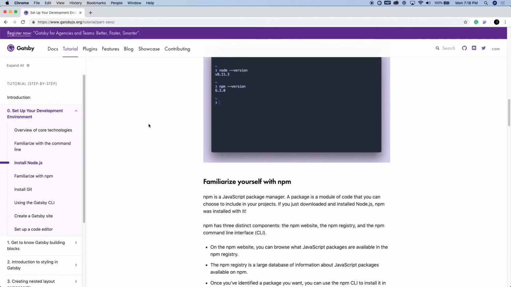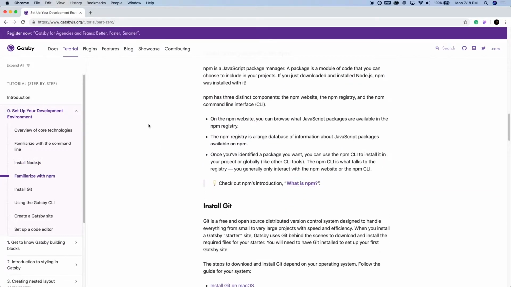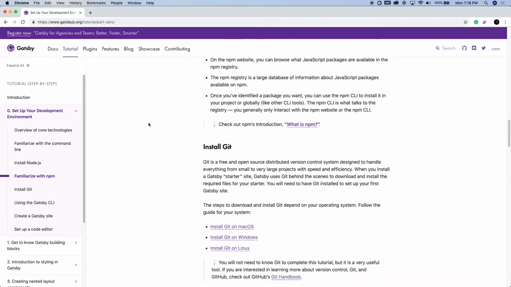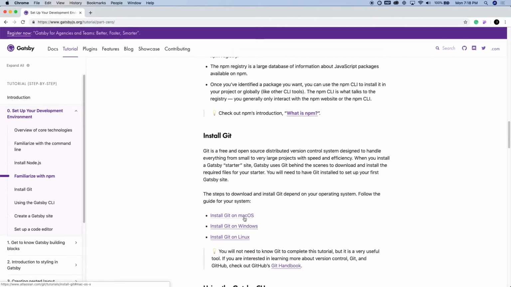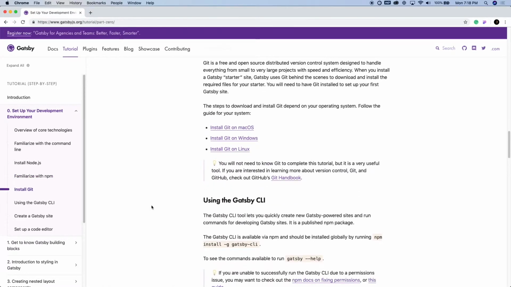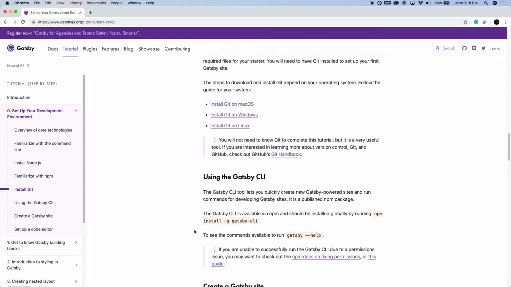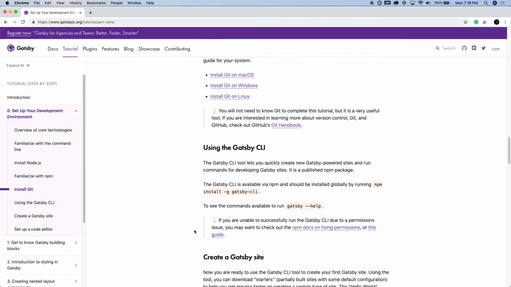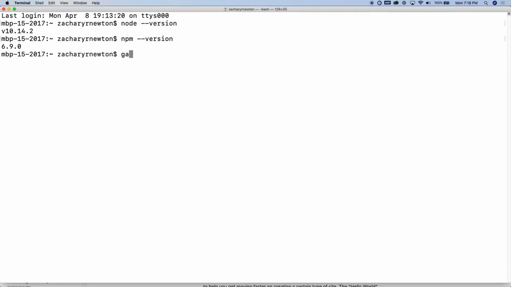So the next thing we need to do is, well, I'm going to assume that you've already installed Git. If you haven't, just go ahead and look up how to install Git. There's some really great links right here to get those going very quickly, straight off the Gatsby website. And then the only remaining item that we have right now is to install Gatsby so that we can use it. And currently, I don't have Gatsby installed. If I try and type in gatsby help, you'll see that the gatsby command is not found.